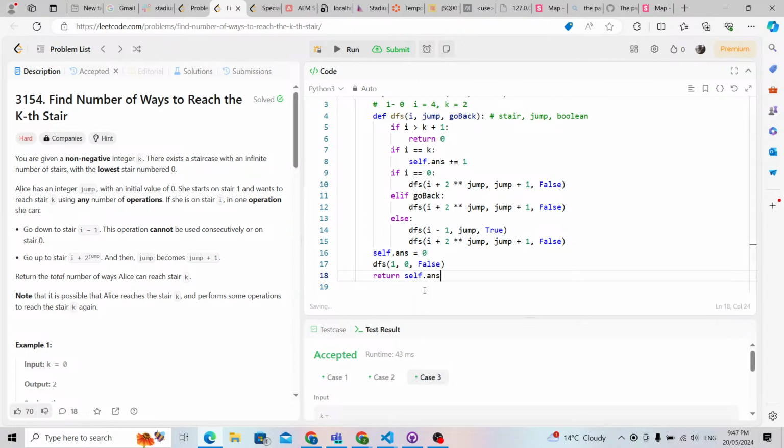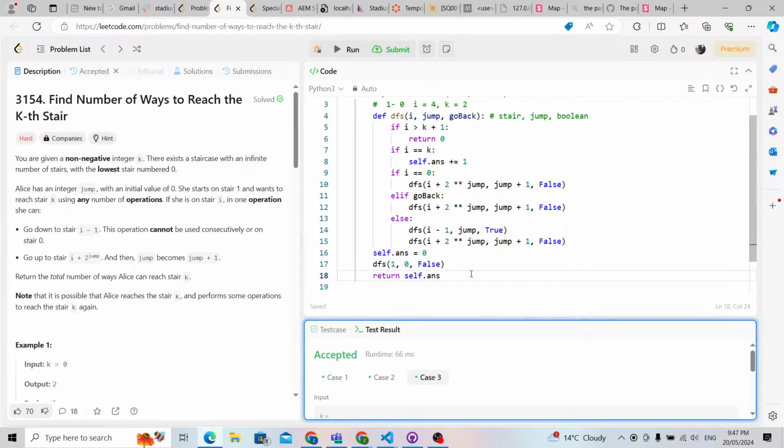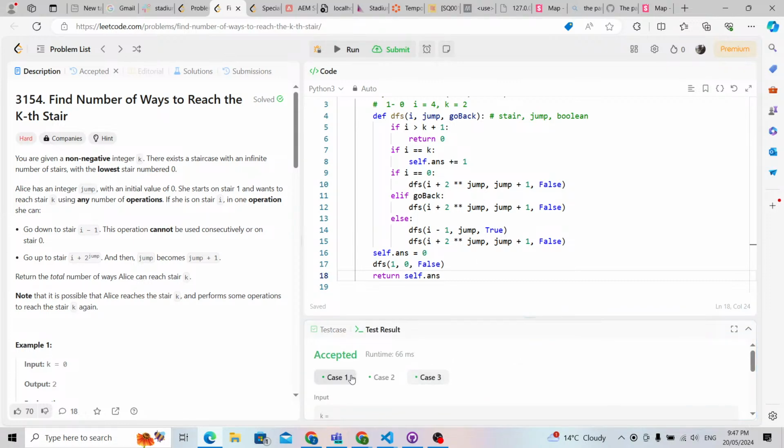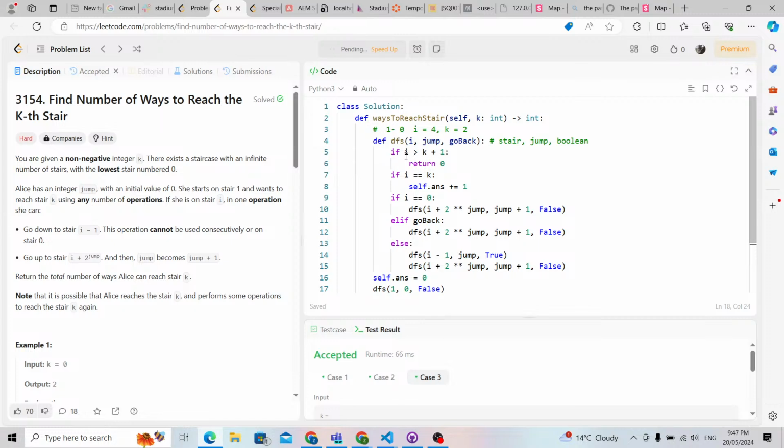I just want to check if the backtracking works okay or not. Yeah, as you can see, it works. So this is the backtracking, but it's gonna be time limit exceeded, because this is not a backtracking problem. We need to use a memorization by DFS to solve it, and basically it is dynamic programming, but we cannot use backtracking.